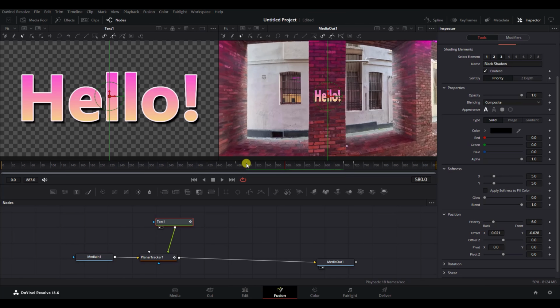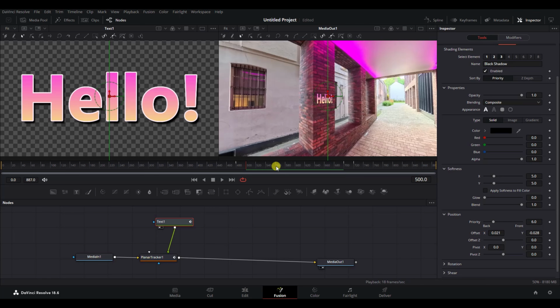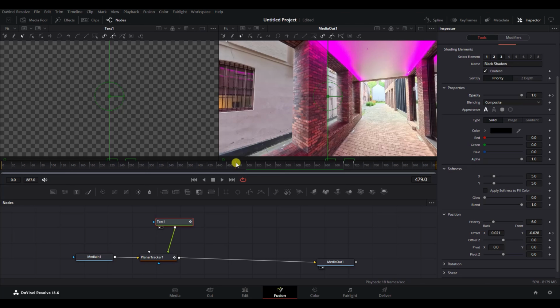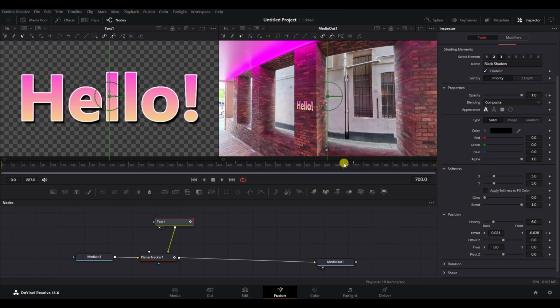Right, so what we'll do, we'll go to frame 500, and then we're going to add a keyframe in the offset. That's it, and a keyframe on opacity, and then we'll go back to frame 479, and then we'll do the same again, but we're going to drop the opacity, and the same with the offset, add a keyframe there, and then we'll come along to frame 700, and we'll do the same thing.